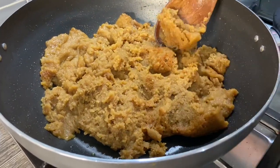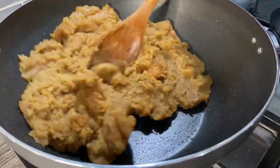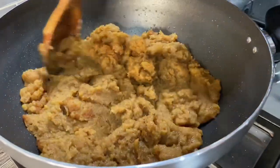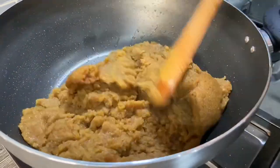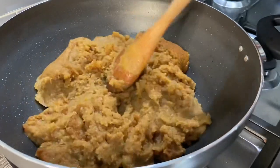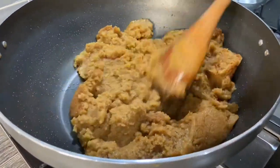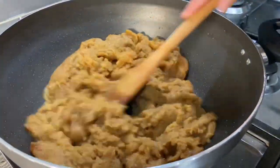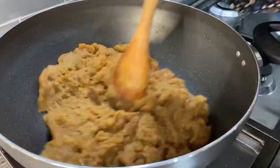As you can see, this is how we want it. Make sure you just stir it, bring the bottom bit up so it doesn't burn. I'll just turn the heat down to medium low. Keep on stirring. A good workout for your arms. Keep on stirring it, because we just want all this to go grainy. So I'll keep on cooking this, and then I'll show you when it's nearly there.